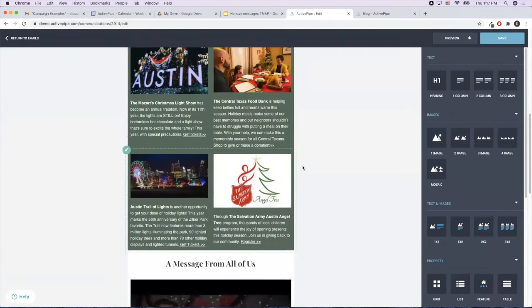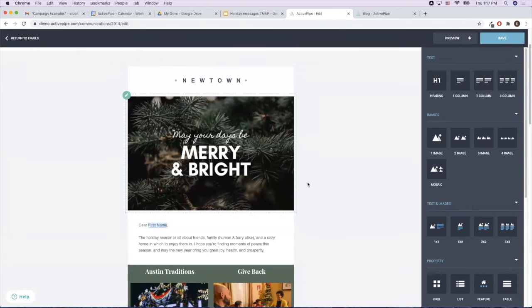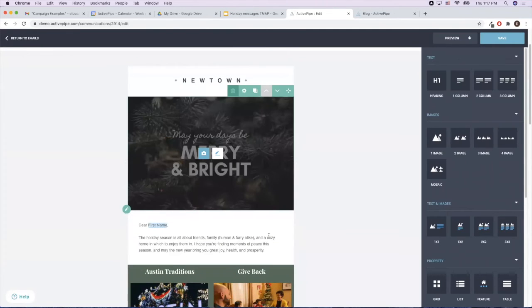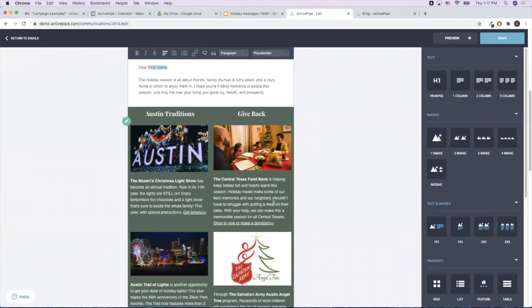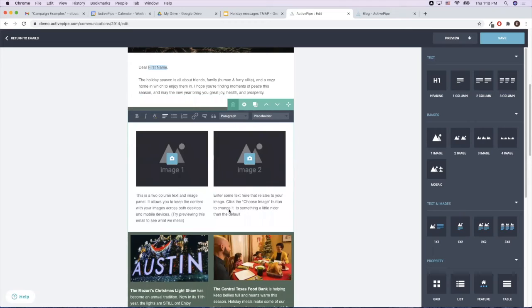All right. So as far as breaking down how I constructed this email, again, we have an image, one column, and then you'll notice, obviously, I flipped the formatting of this. I just wanted to show you what you could possibly do. So rather than having a side-by-side image and text, I've gone vertically here. If you wanted to do something like that, I have used the 2-column text followed by the 2x2 image text, or yeah, image text. So you'll see when I drag that in, exactly that formula.